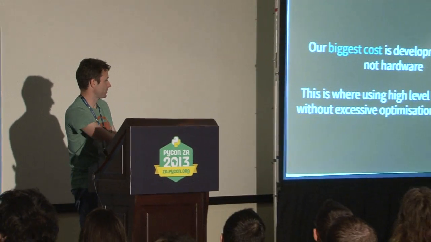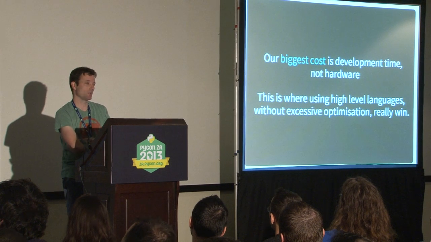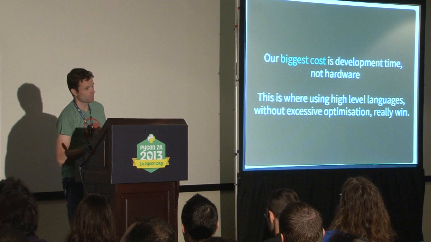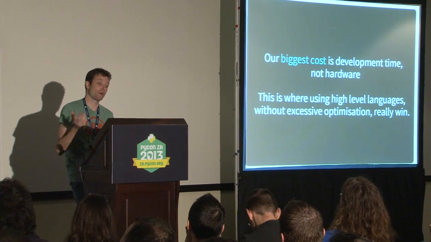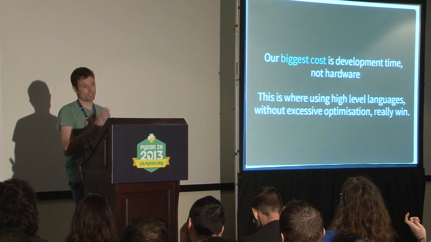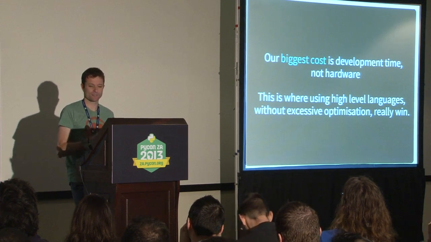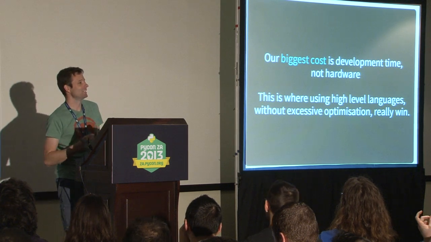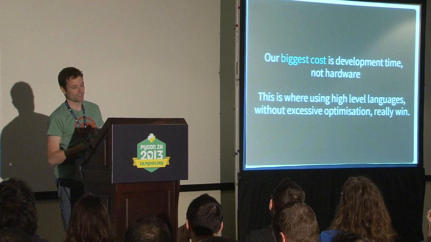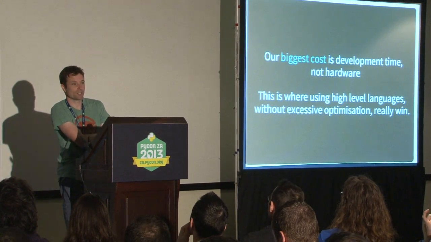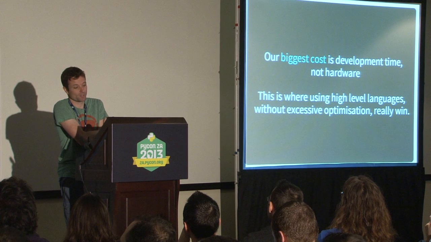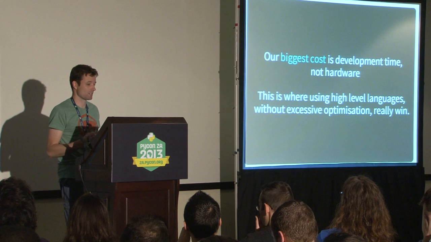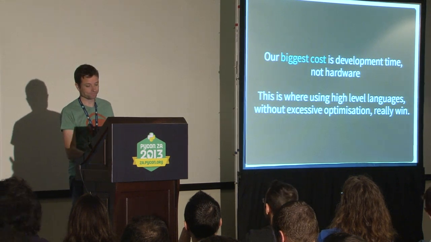As I said, for us, in many ways, our biggest cost is development time, not hardware, especially if you look at it over a good span of years. Our Dutch colleagues have just done an experiment where, well, they were forced to do it because the BlueJean that they were using ran out of warranty and licenses, and it explodes when the license expires. They had to stop using it, so they built a GPU-based solution, and 2/3 of their budget went on development and only 1/3 on hardware. That's because they're writing mostly in OpenCL, which, as those who've used it know, is a pretty challenging language to write a lot of big software in.